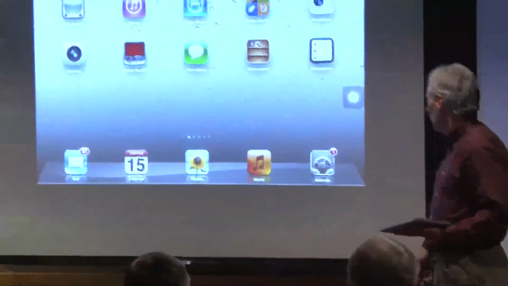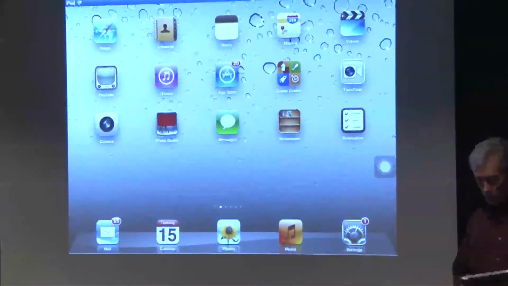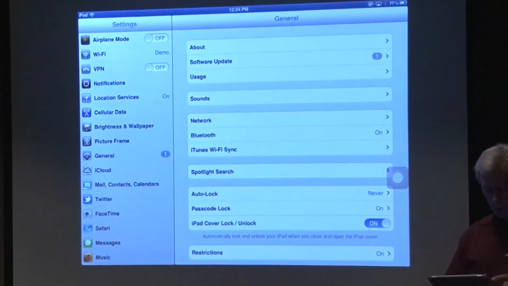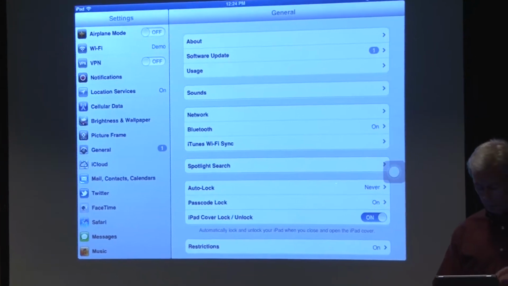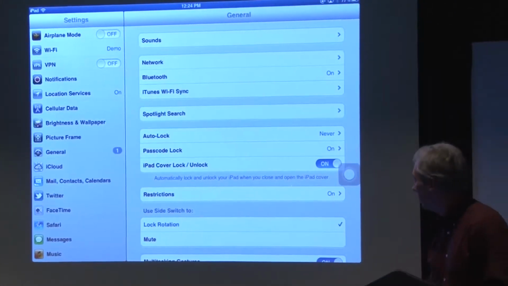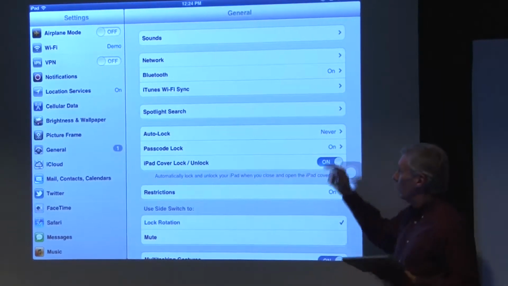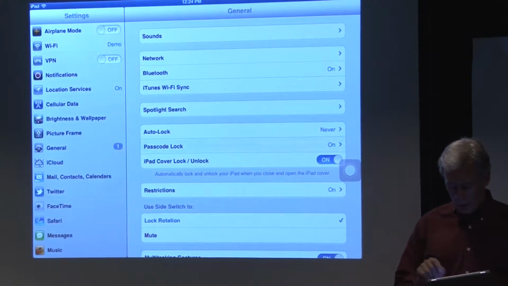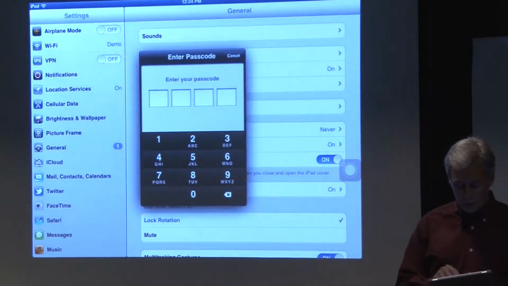But in your settings, what you want to do is basically go through and you want a passcode lock right here, on your iPad. It's a simple way. It may ask for my passcode here, and it does.